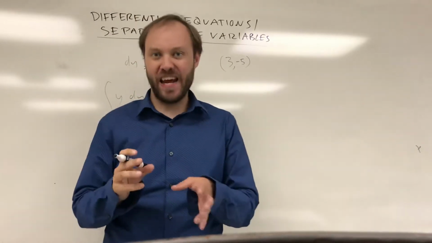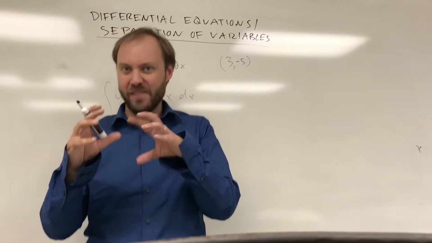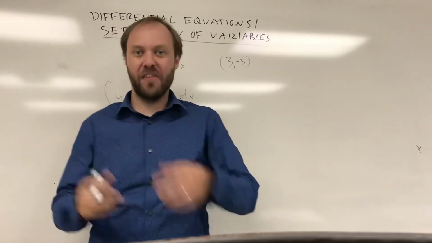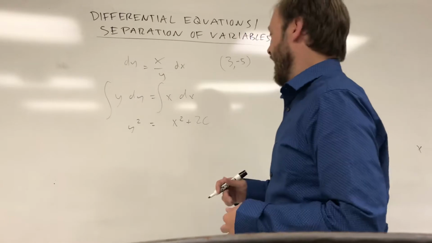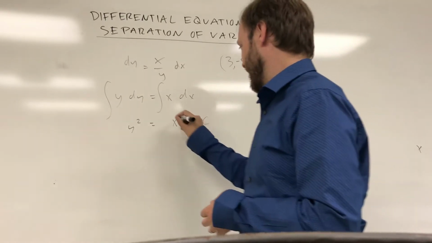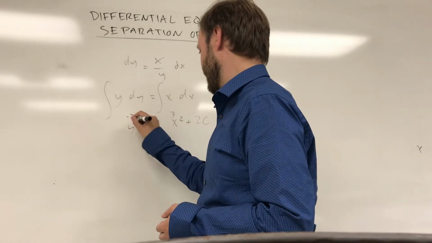A lot of people just kind of have the c floating around there and it's not getting changed like everything else. If you take a reciprocal, the c is part of your reciprocal. If you multiply, it gets multiplied. If you divide, it gets divided, okay? Again, you could probably substitute your point in now and figure out what's going on. When x is equal to 3, y is supposed to be equal to negative 5.